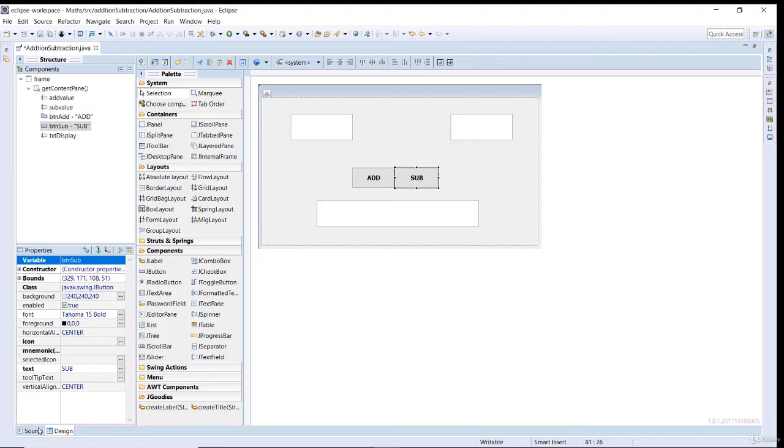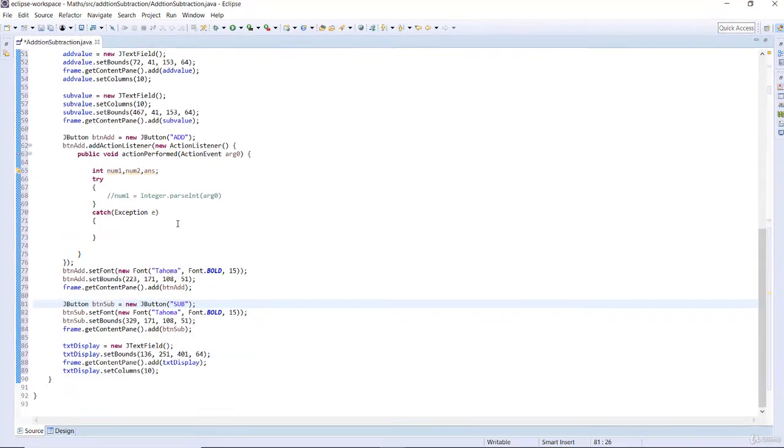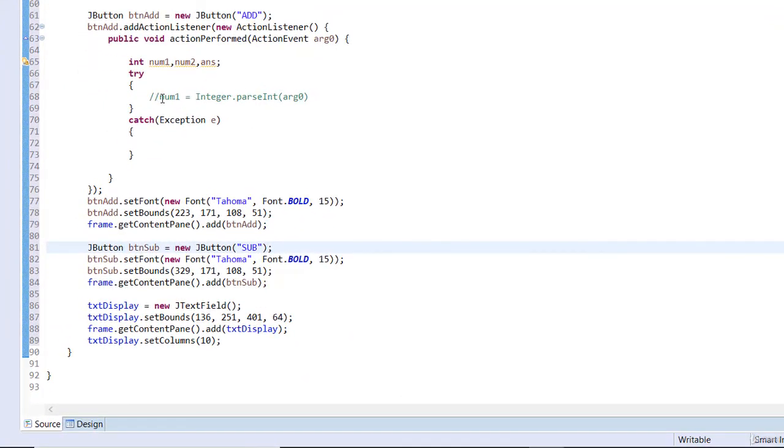So now let's go back again, and I'm going to remove this comment here I put, and let's continue with this code. So Integer dot parseInt, and for the add button that is addValue.